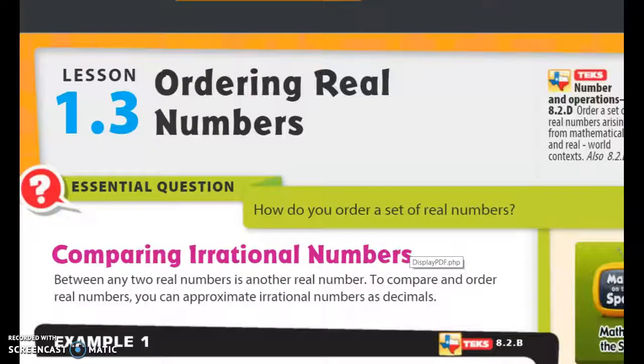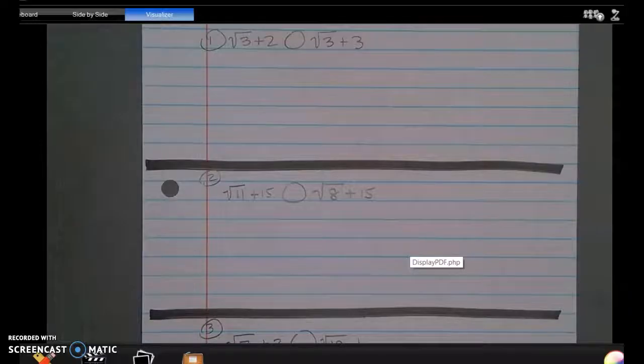This time we're going to be looking at ordering real numbers, more specifically comparing irrational numbers. Now, I'm going to start off with this video because I believe that this one is probably going to be the simpler of the two. Once I get into actually putting irrationals or real numbers in order, that one is probably going to be a little bit more challenging. But again, not anything that is terribly difficult. Okay, so let's go ahead and move over to our comparisons.